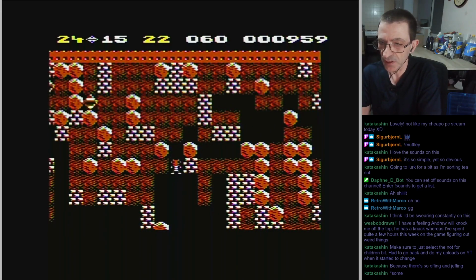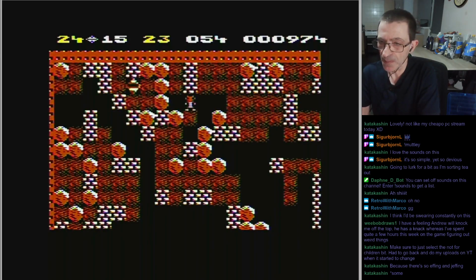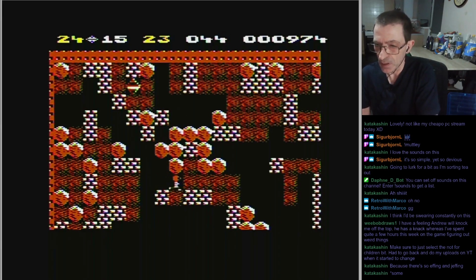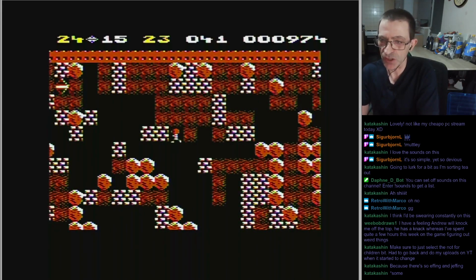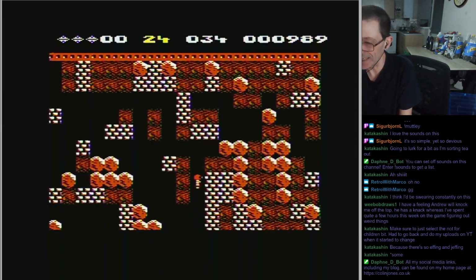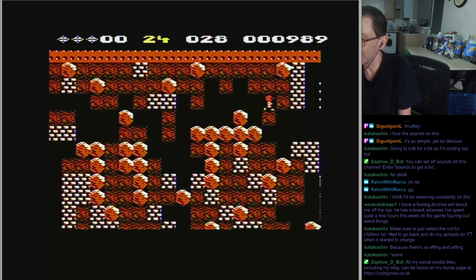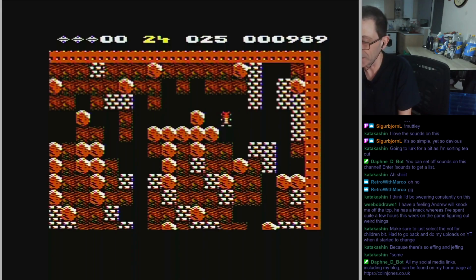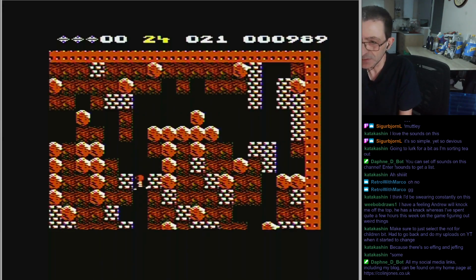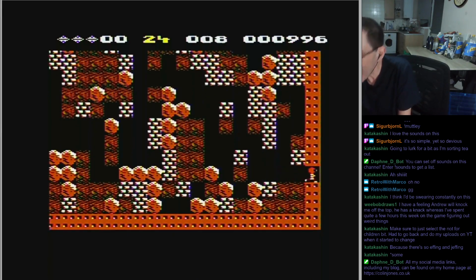Here's where we want to be careful. Oh, this is going to be really awkward, isn't it? Get up and around there. Well, let's see what we can do. That looks promising. Now, where's the exit? No, I gotta find the exit. Not there. Oh dear. Come on, little exit, where are you? There it is. Can I get there without dying? Yes!